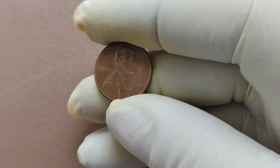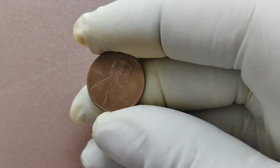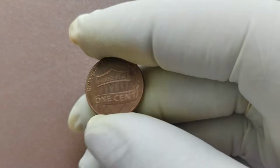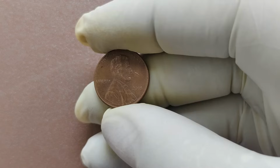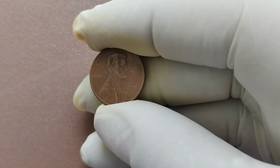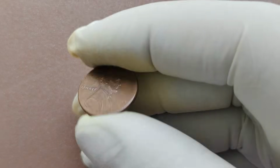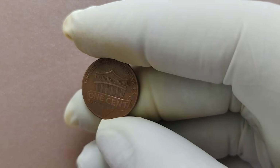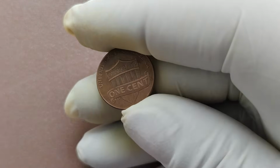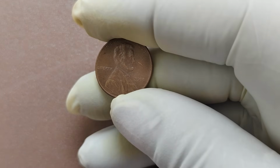It's also worth noting that the composition of the penny has changed over time, and modern pennies are made mostly of zinc with a thin copper plating. This makes them lighter and cheaper to produce, but it also means they're more prone to wear and damage over time. Finding one in immaculate condition is tougher than you might think. The tiniest scratch, the faintest fingerprint, or even the natural oils from handling can lower a coin's grade and with it, its potential value. This is why collectors are so careful when searching through rolls of coins from the bank or boxes of freshly minted change from the store.